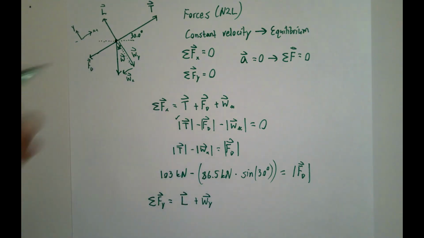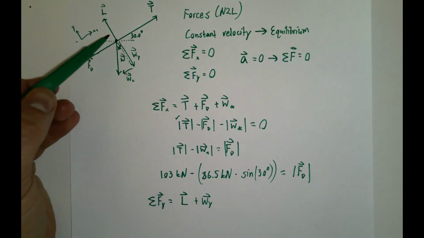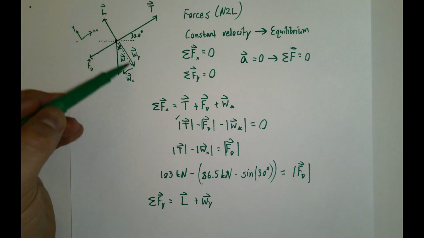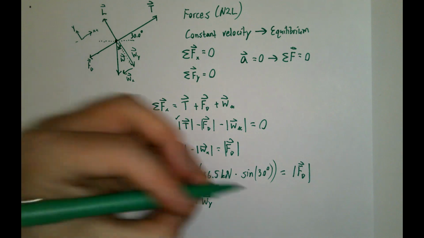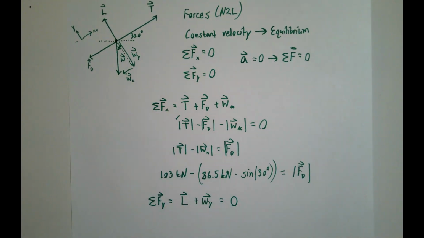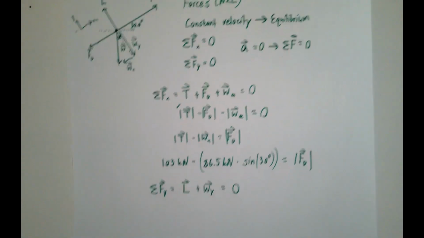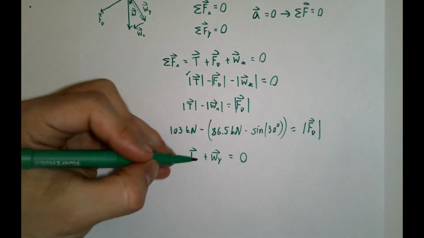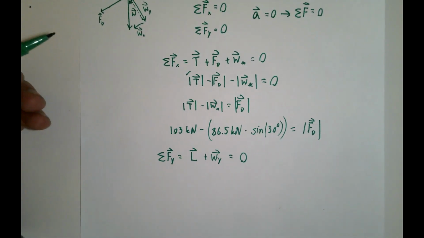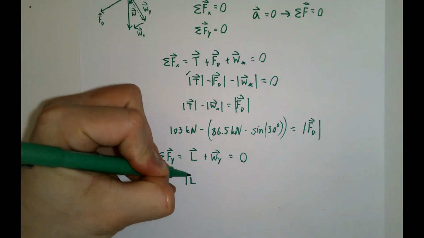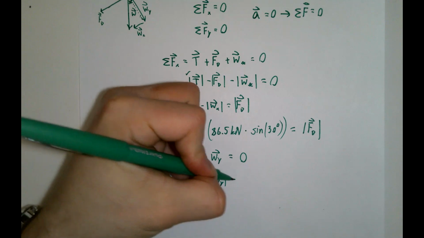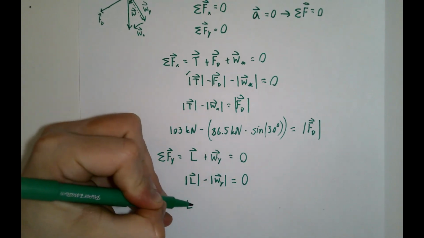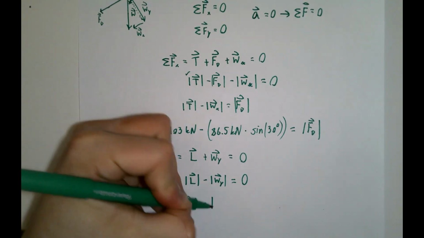In other words, a good physical way of thinking of this is the lift is having to completely support the y dimension of the weight, right? That's what the lift is supporting, the y dimension of the weight. That has to equal 0, just like up here, this had to equal 0. So these two must be equivalent to each other. Those are our only two forces that are acting in the y dimension, with our lift pointing upwards and our weight in y downwards. So our lift must be equivalent to our weight in y.